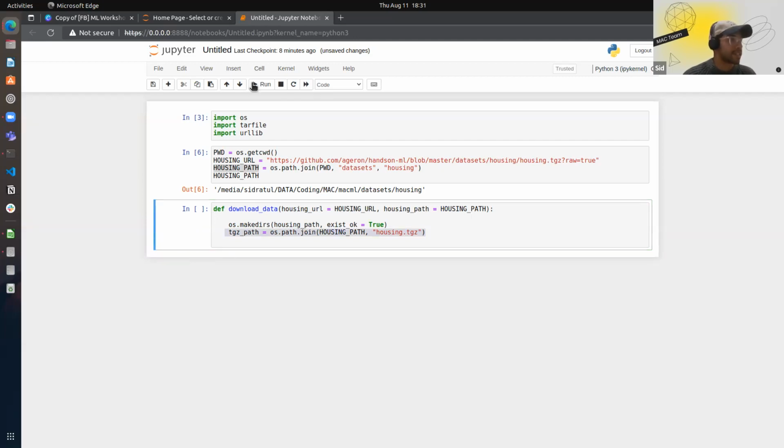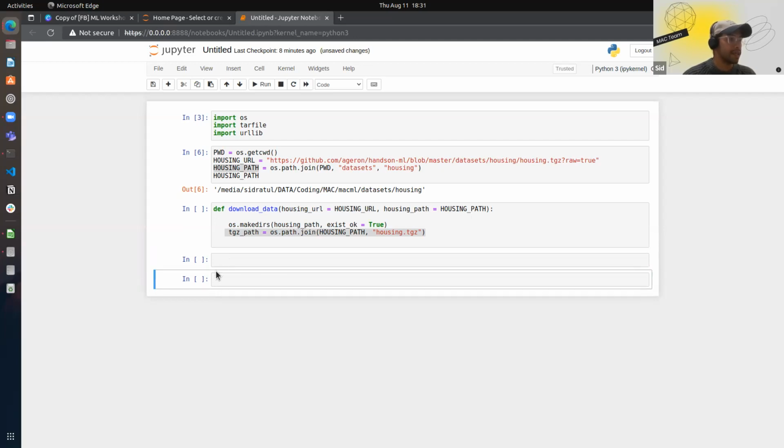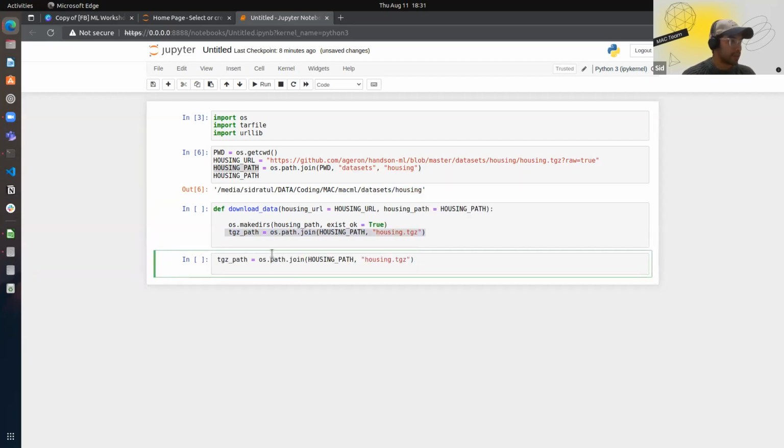Actually, I should probably say this. You don't have to click insert cell below every time. You can press B on your keyboard to go to a new cell, but you have to get out of the edit mode first. So right now I'm in the edit mode in a cell. You can go to command mode by pressing the escape key on your keyboard. So now that it's gone to command mode, I can add a new cell below it using B or a new cell above it using A. And I can delete a cell using X. Cool. So let's see if that does what we think it should do.